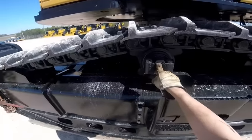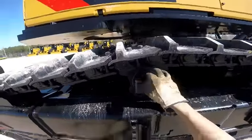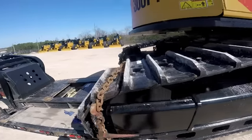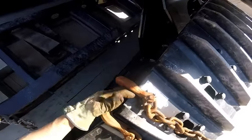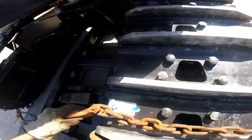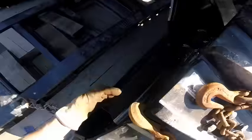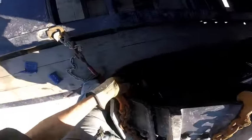Normally you don't have these on excavators. On excavators they only have two in the front and one dumb one in the back. And it looks perfect, right? Except this is a standard hook. You put it like this, and it doesn't go in. I don't want to push it all the way because then I won't be able to get it out. So the only way to connect is only one part, this part. This part is thinner, and that's the only part where you can put the hook. See, it doesn't want to go in here, but it goes in here.